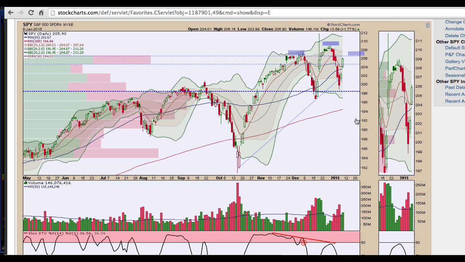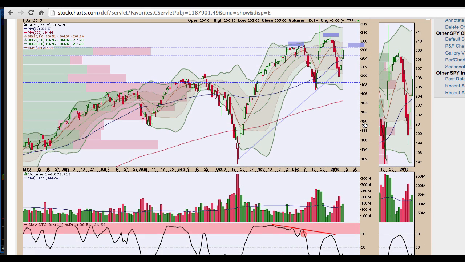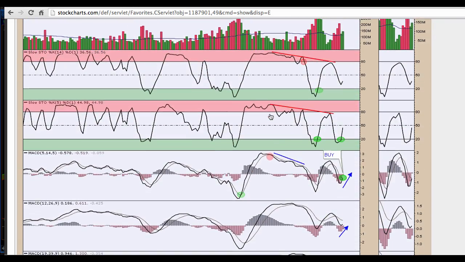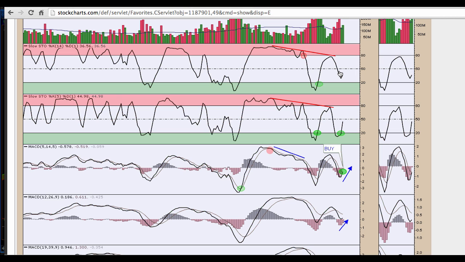This is a chart of the spiders, and currently what I want you to see is we're trading at volume by price resistance. As we can see here, we made quite a run the last 3 days off of this low. In ES futures terms, we're about 74, 75 handles off of this bottom right here. We had volume by price support that we bounced off of, and if we look at our indicators, we see slow stow 14 and 5-1, both on a buy signal.